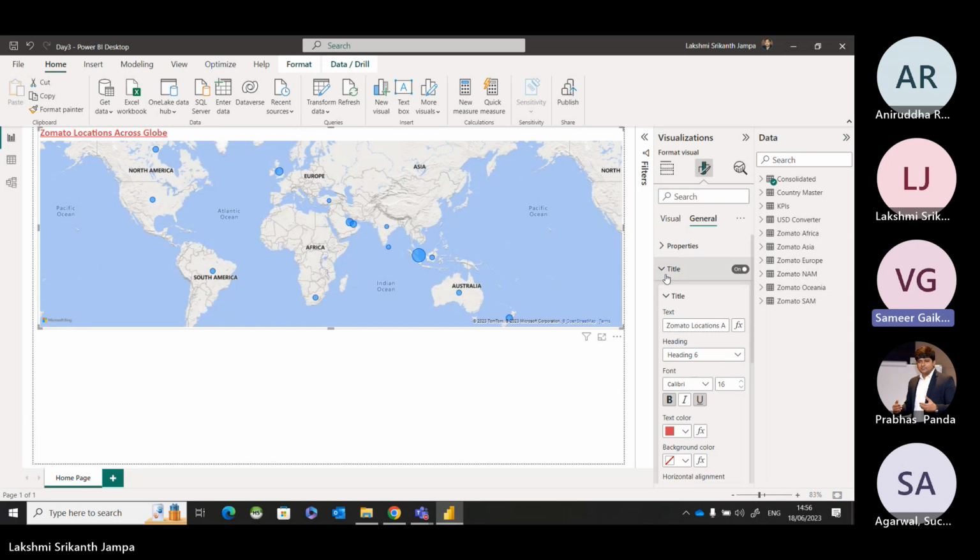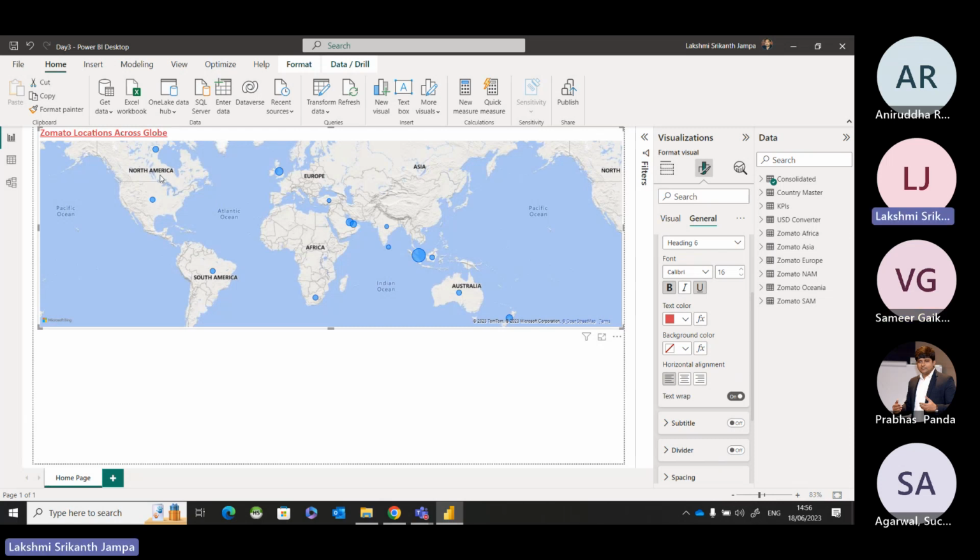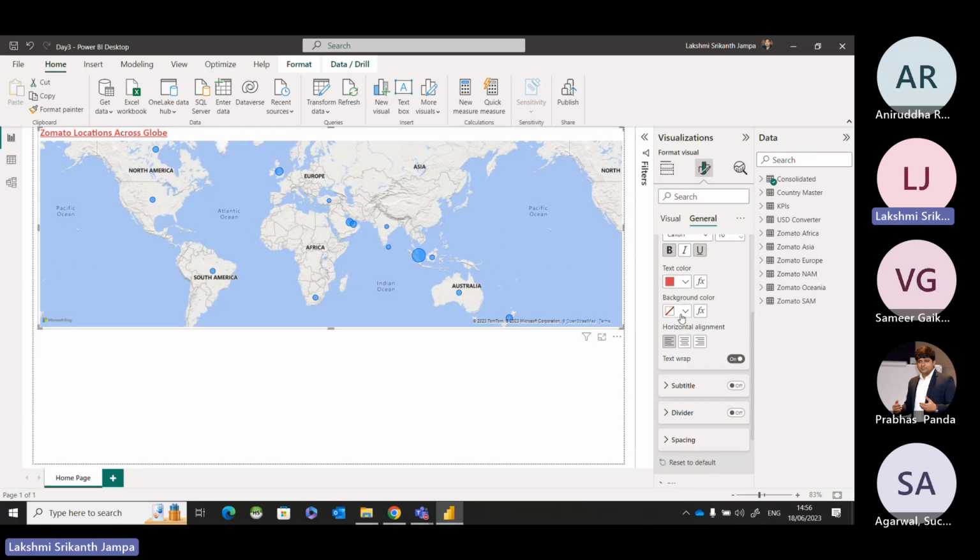So Shrikant, in the map view, can we modify that text as well? The text you're talking about, is it possible? You can switch it off or on, but you can't change the mode. We'll see, I'll show you a few of the options. What are the options we have? The limited options we have here.